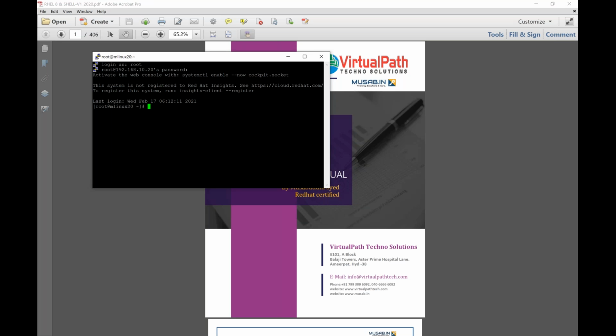Now, it is asking you to type some username to log in to that machine. You can log in with any username you know, but I'm going to connect with the most powerful user, root, because I want all the power to work with. So let me log in as root, and you can give the password. The password is redhat. Enter. Now you can see that you are logged in successfully into that machine over the network in a remote environment.